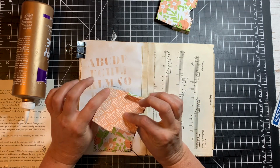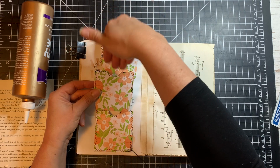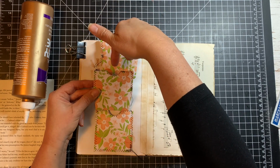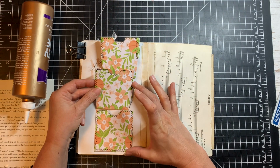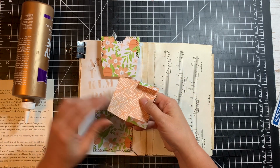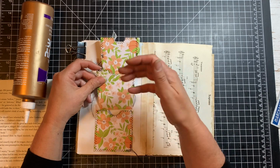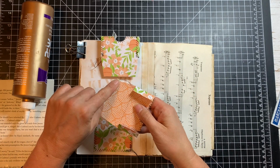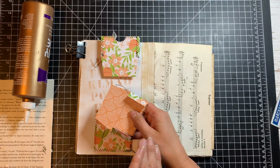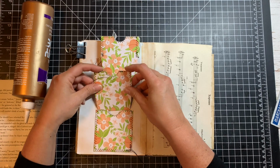If you don't put a bead of glue here, when we stack the next pocket in, the tag that goes in this pocket could slide all the way down and be double the size of the bottom pocket if you wanted it that way. If you'd like to put things inside your pockets that are the same size, then you can put a little bead of glue along here to give your pocket a definitive end that doesn't go all the way to the bottom.